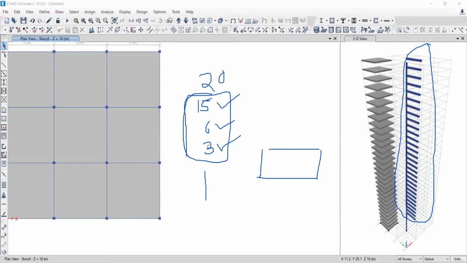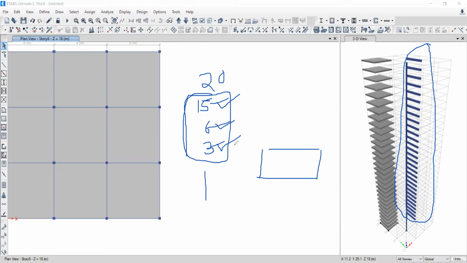Now, I need to do the assignment of the wall loading, the assignment of area loading, and the modeling. As I told you, everything is the same for the third floor, sixth floor, and fifteenth floor.